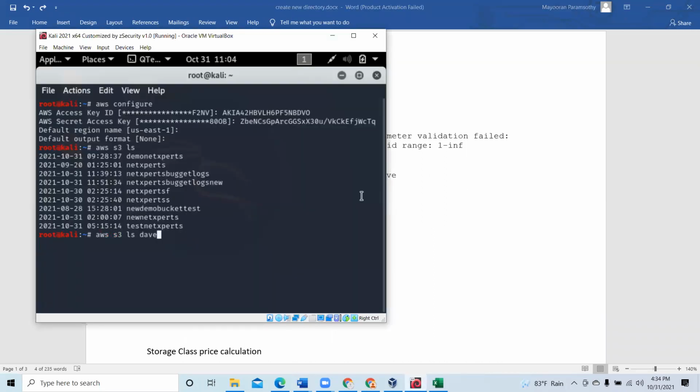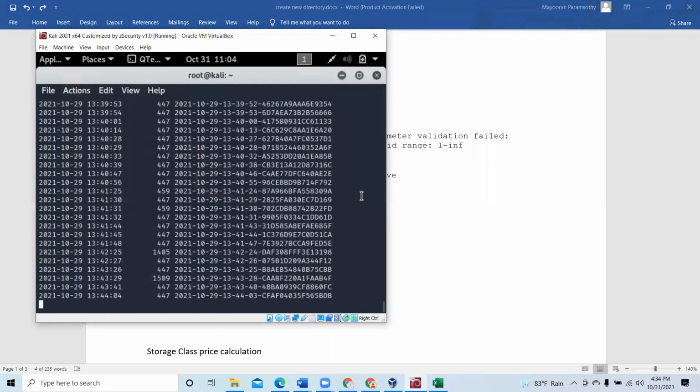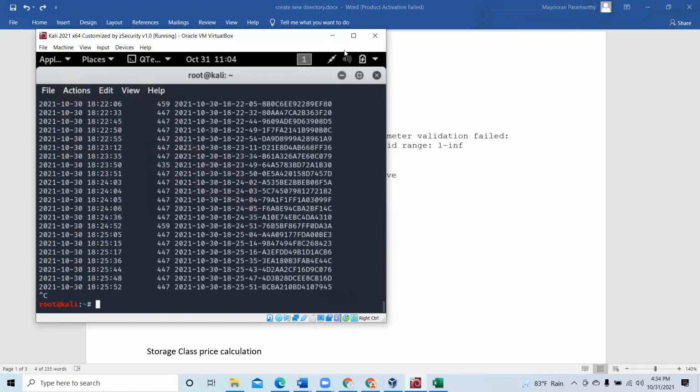Just put the bucket name. You can see all the files inside the bucket, right? Yes, press Ctrl+C. Likewise, you can list them down.